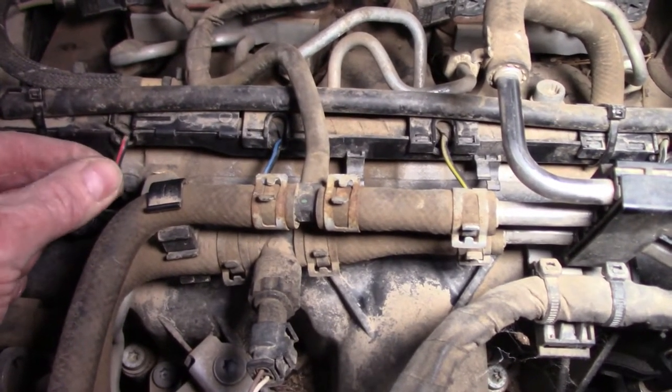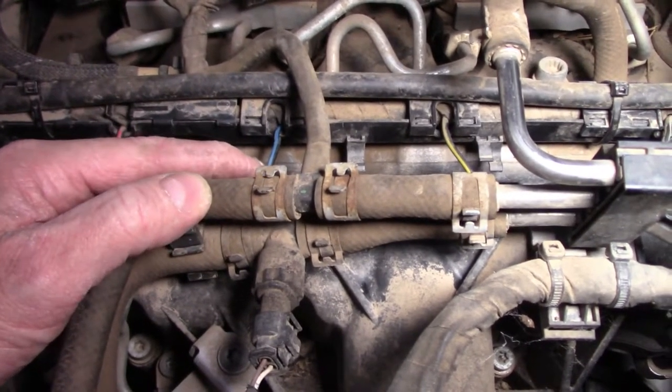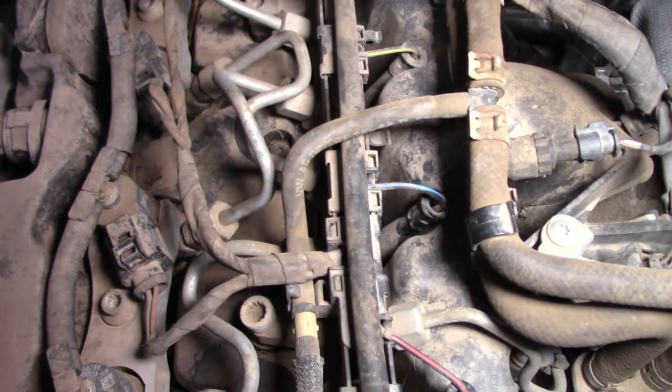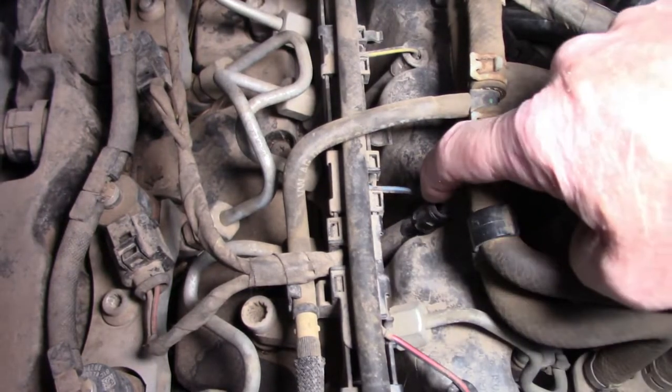As you can see the cables or wires are quite thick — they do pull a lot of current. This blue-black one over here is number 2, that's the one we'll be looking at. I'm not going to bother checking grounds and powers because the others are working — it's just an individual glow plug playing up. Here is our number 2 glow plug, that little bloke just there.